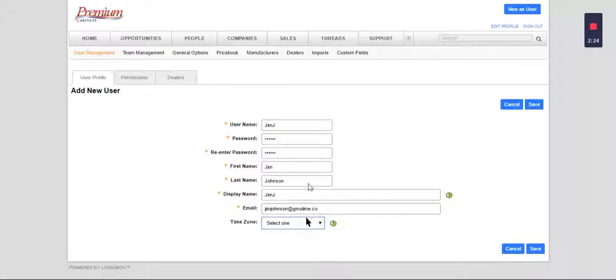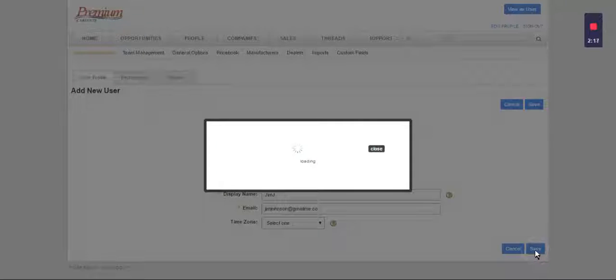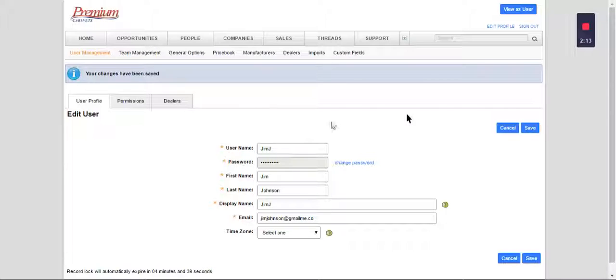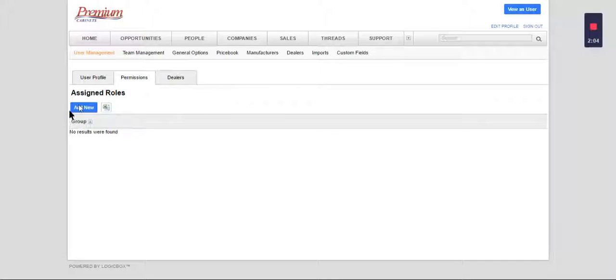We can even add a time zone if we'd like, and we'll hit save. Now that I've created the user themselves and given them a basic profile, I'm going to assign a role for that user.